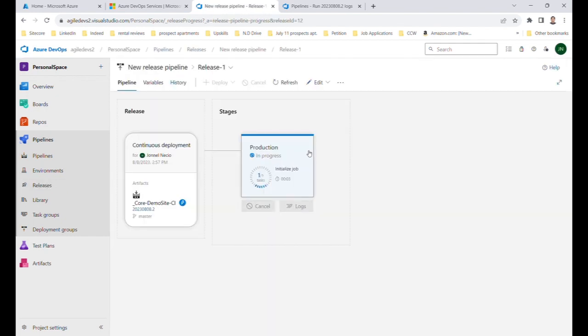It was automatically triggered after we built the master branch, since we have set up our release pipeline to be automatically pushed to production. Let's wait till it has finished.